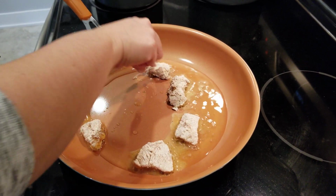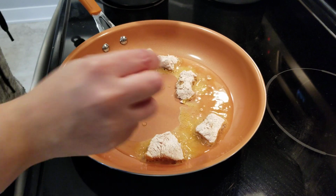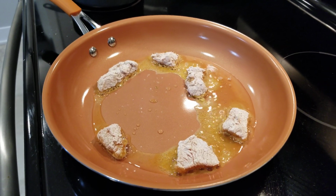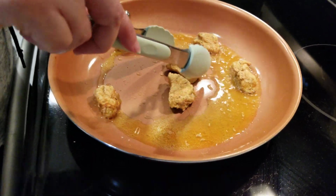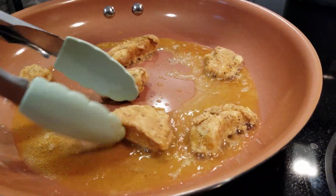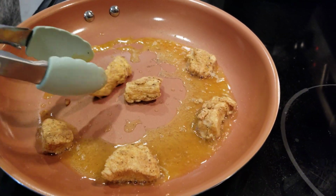Shouldn't take longer than 2 minutes to fry these up. All right, so 3 minutes in, and you see the amazing coating on it, nice and crispy. These babies are sliding around everywhere, and they are basically good to go to eat.